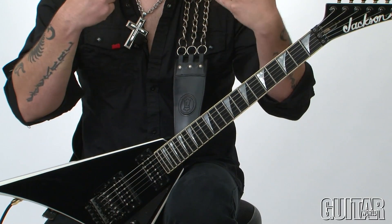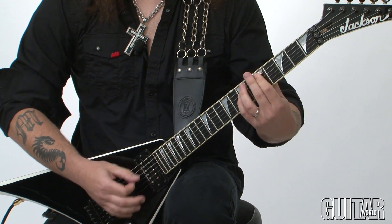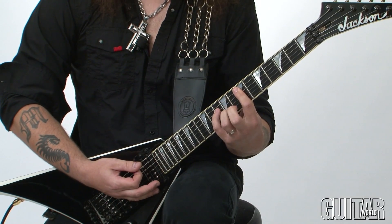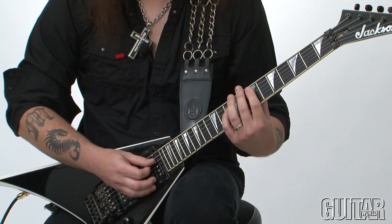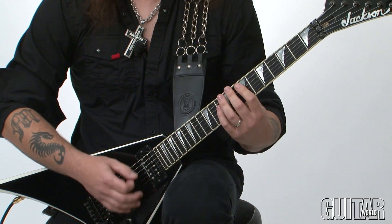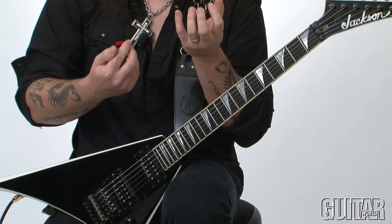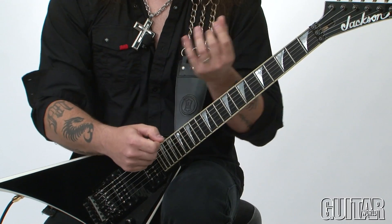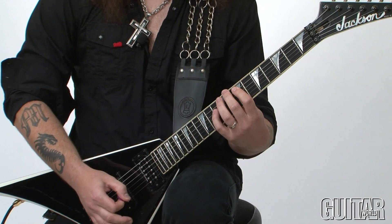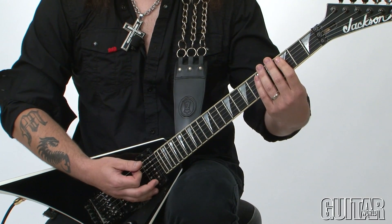When I play this riff the second time, I'm doing the same exact movements. Except when I get to the C, instead of playing the C, I'm actually adding the root octave lower on the bass, which gives us this really thick sounding chord. Now you have to make sure when you play this that you don't move your fingers — you don't make any notes sharp. You really just want to hit it and move your finger away so that the chord doesn't get out of tune, otherwise it's going to sound really muddy. And I finish off the riff again by C flat 5, resolving to a regular C power chord.